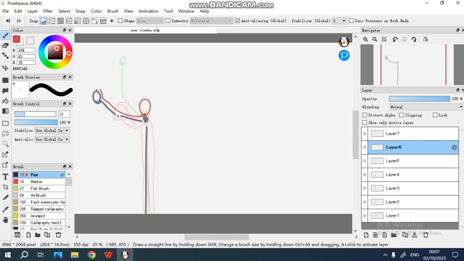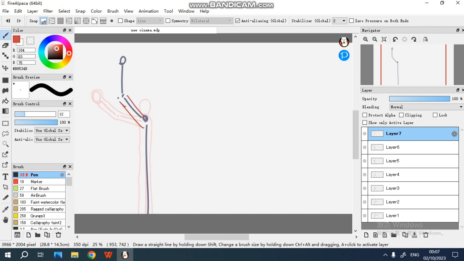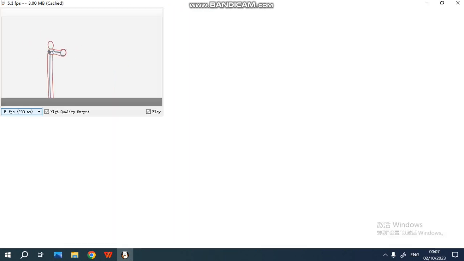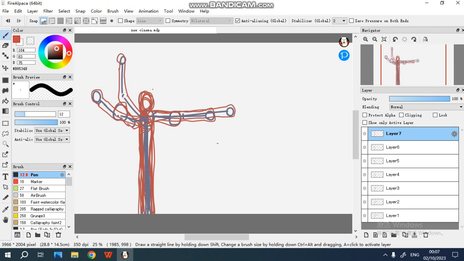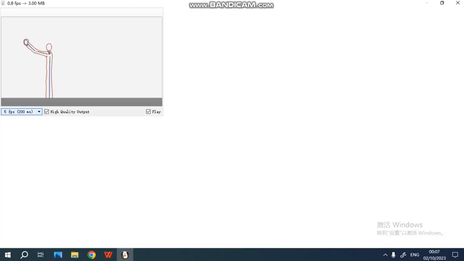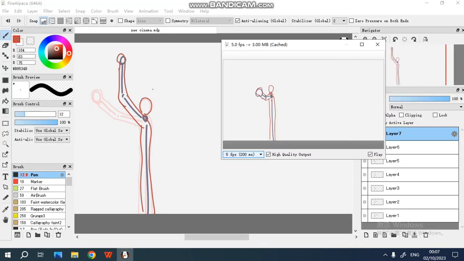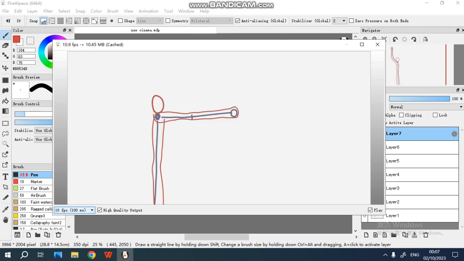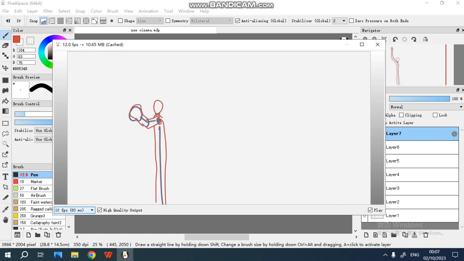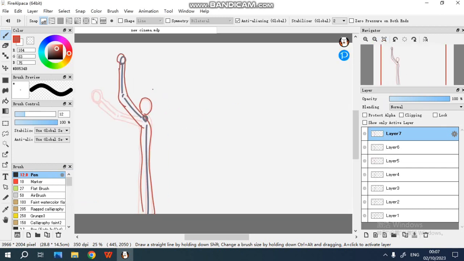I know what I'm doing, but it represents a robotic arm or something. It's a weird one, it is a weird one.